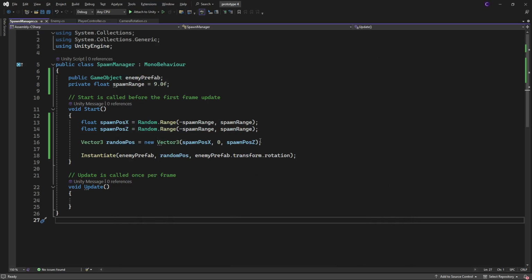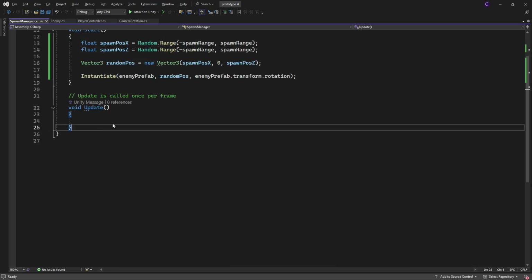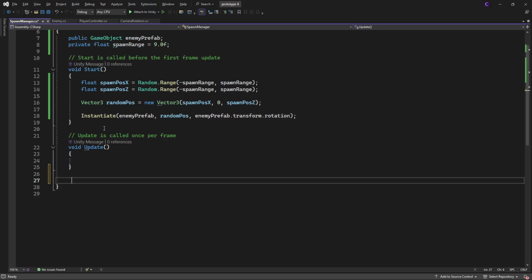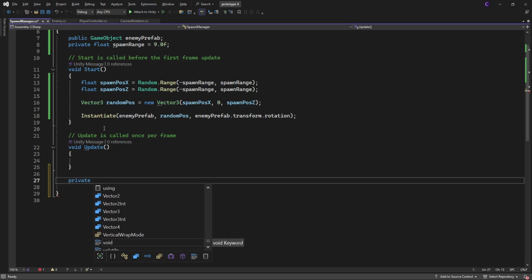Alrighty, so this time we are going to go ahead and make our own. I think these are called methods. And this one is going to be a private, but not a void. Not a void.